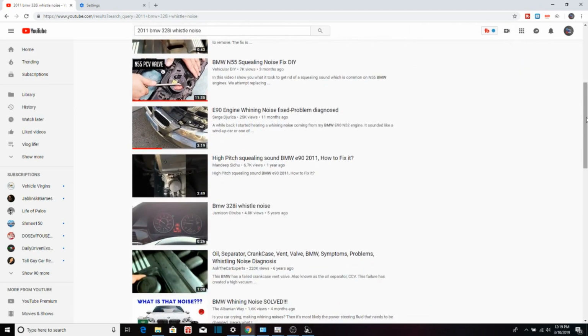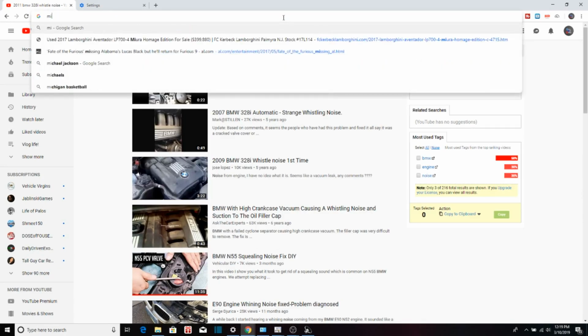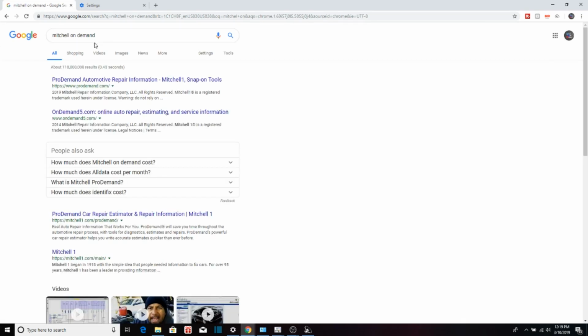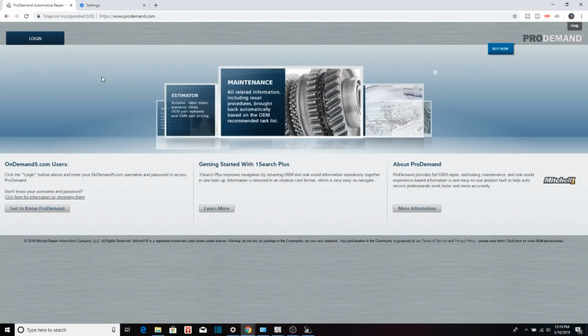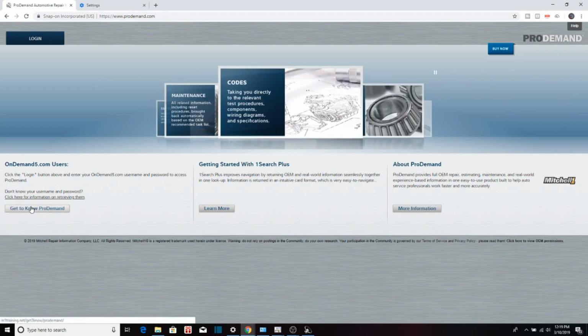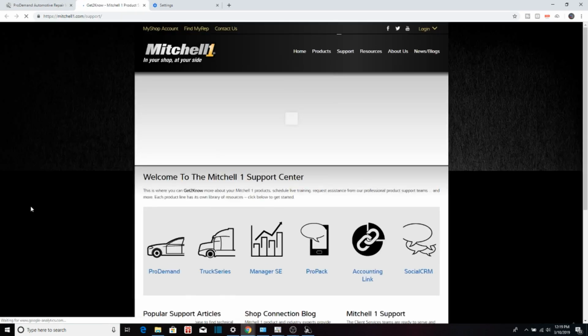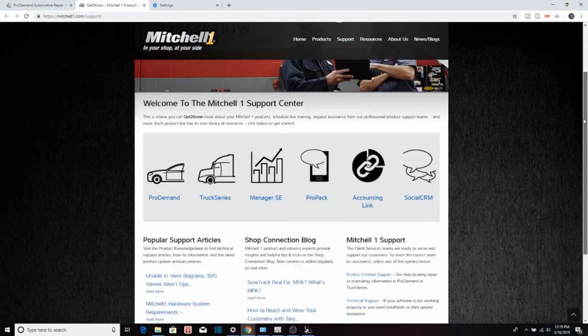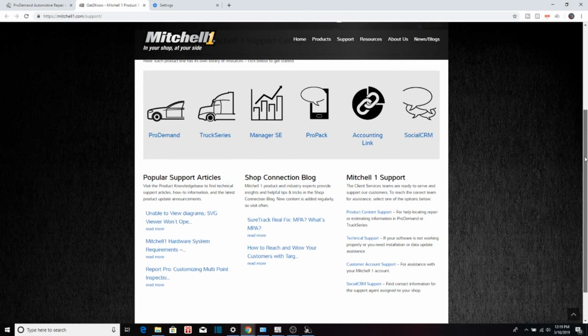You know, there's other things such as Mitchell On Demand. This is what a lot of professionals use. It's basically a source where you can look up so much stuff about any type of make or model of car, any type of information that mechanics have already come across, and they inserted it into this software here, and it helps everyone get the job done on their vehicle. You know, they have OnDemand, they have ALLDATA. You have forums, you have so much stuff you can use.